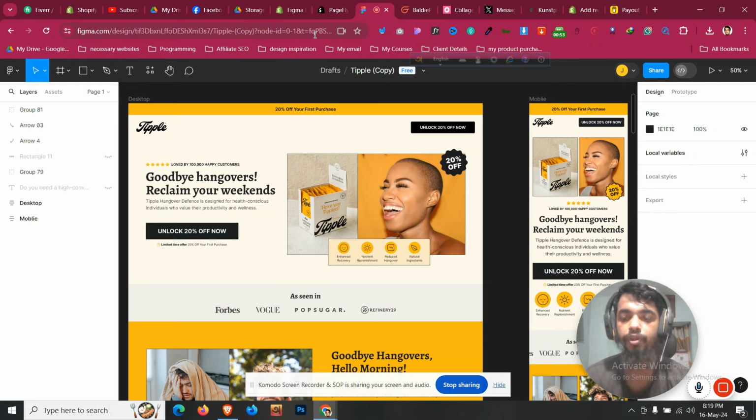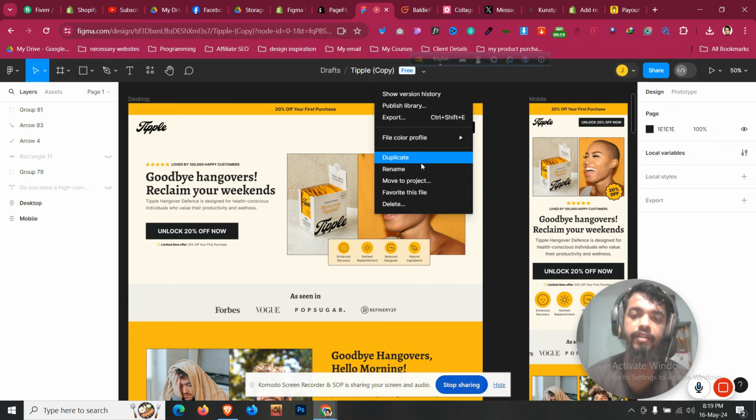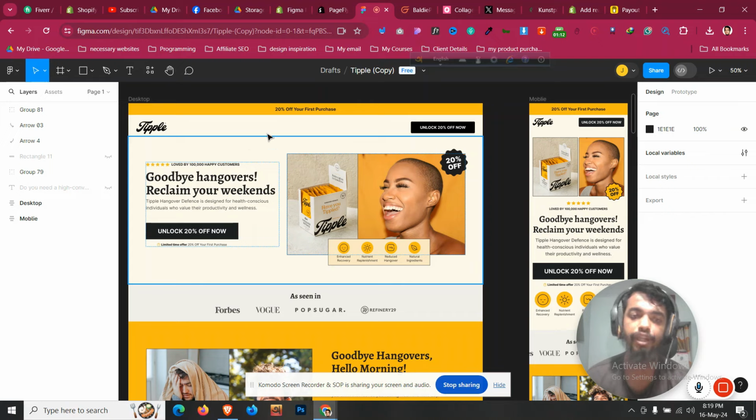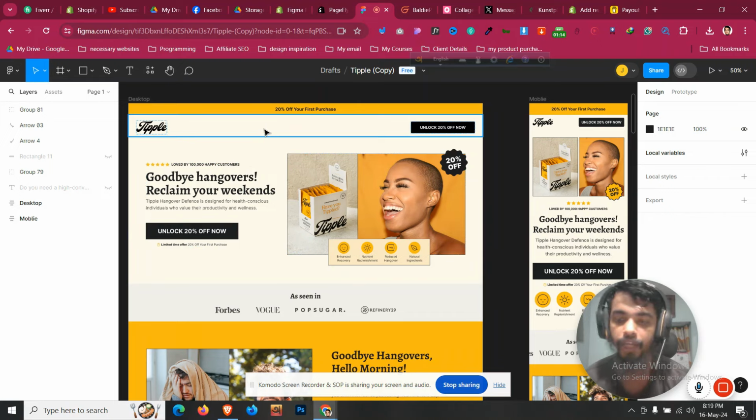Credit goes to Jordan for giving this away on Twitter. So you can just make a copy in your draft and you can get instant access. Just duplicate this into your draft, and you can edit everything from this Figma file. And it has a mobile version. We'll make everything mobile responsive. So let's begin with the tutorial.